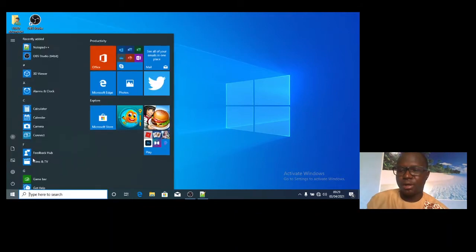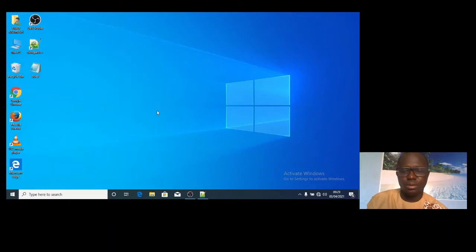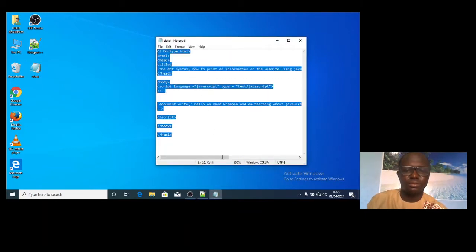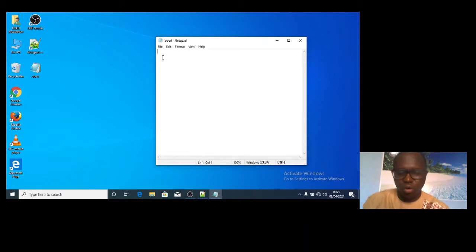So go and search about keywords in JavaScript. Keywords and reserved words in JavaScript. Yes, these keywords are used to write JavaScript code.